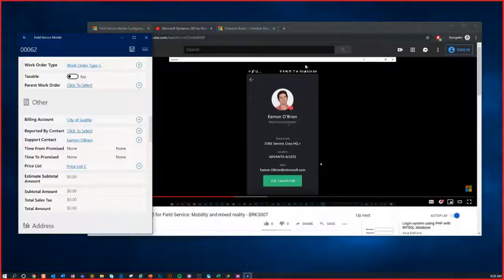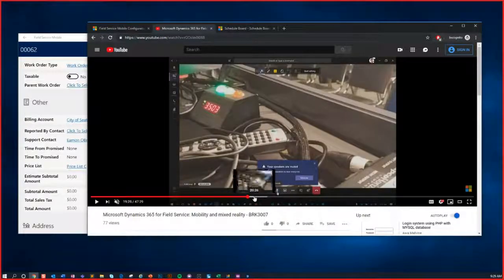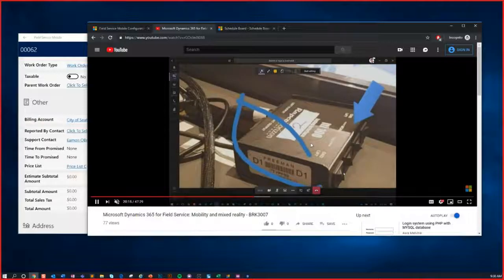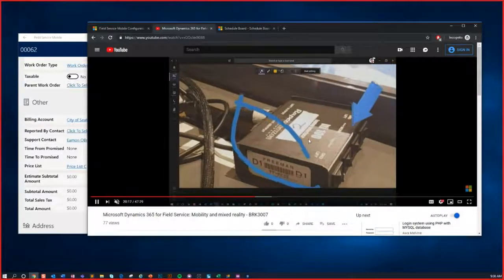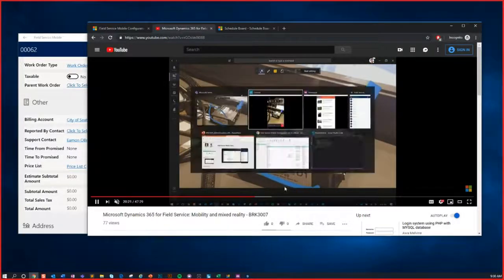So then Remote Assist Mobile is able to understand, okay, I need to open up a form to start a call with Eamon O'Brien. And what the technician is able to then do is simply click Launch Call, and then that'll kick off a Remote Assist call on mobile for the tech. What that looks like, just because this is a bit complicated to demo over a web conference, is you're able to start having a session with someone who's on a desktop PC, the expert, who can start pointing out things to you in your field of vision on mobile.